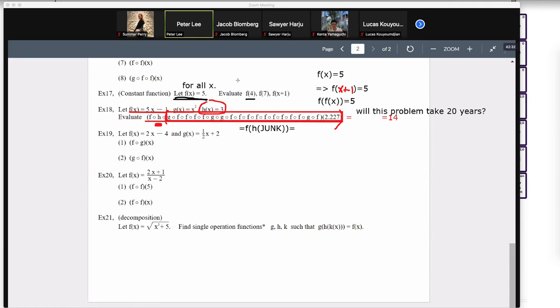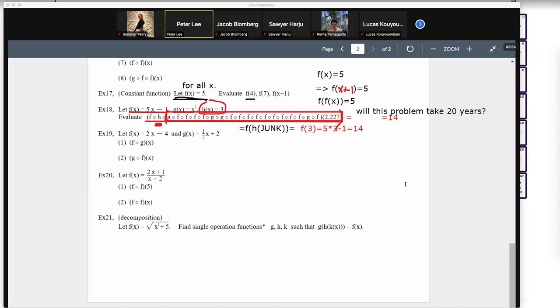So therefore, what is that going to be? Yes, I think you said it. You already said the answer. This is therefore equal to f of what? f of 3. And what is f of 3? That is equal to 5 times 3 and then minus 1. And that is equal to what? 14. 15 minus 1, which is 14, and that's it. This is it.